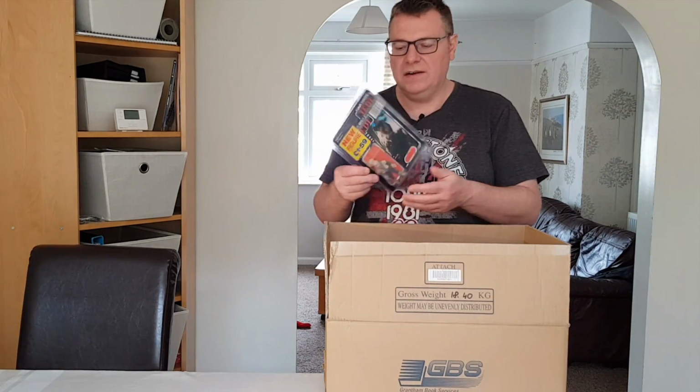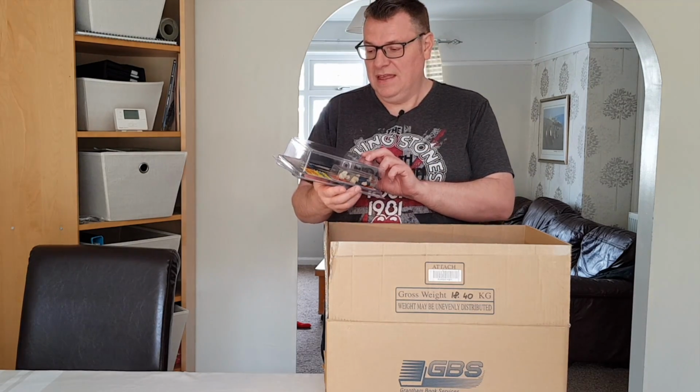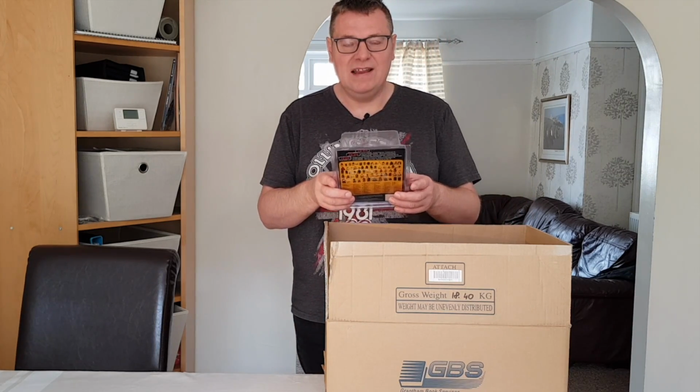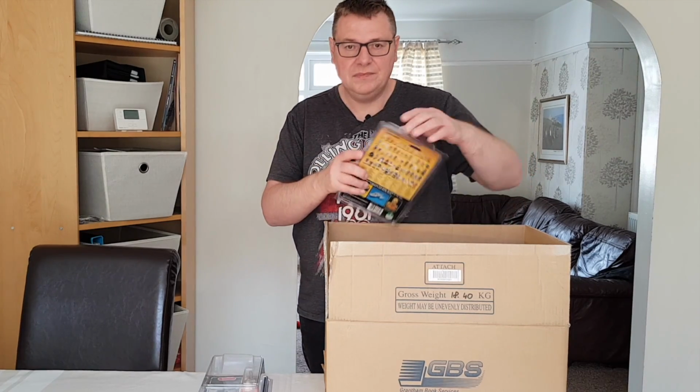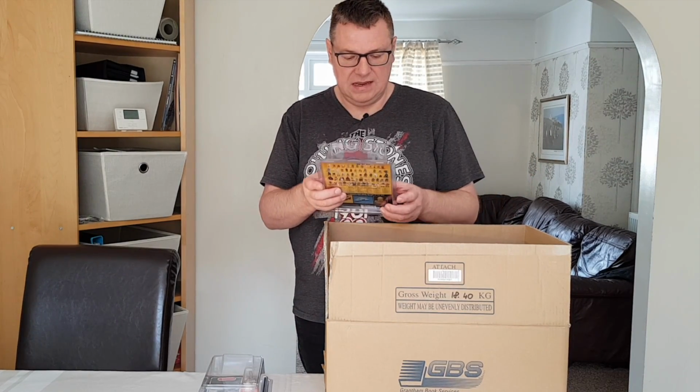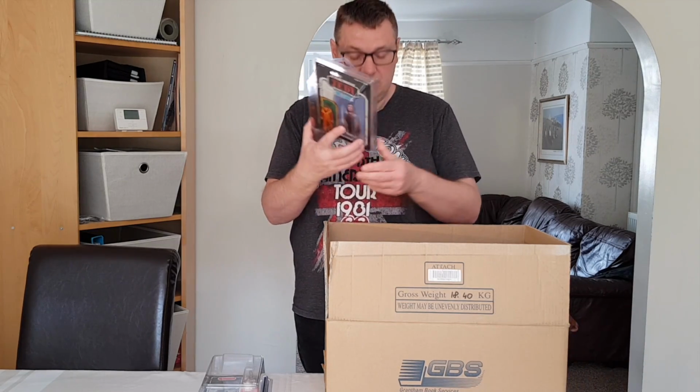So, a really good one to start, which is a carded Yak Face. I've got a big story to tell you about this, about how I had an amazing find of Tri-Logo action figures, all brand new, when a shop in Plymouth was actually shutting down. So that's something that I'll definitely relay to you as we go through these. This next one is a Kenner Princess Leia in Bespin outfit figure, so we'll have a look at that as well.